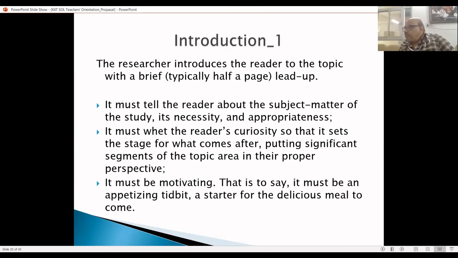The introduction in a proposal should not be more than a page. When I say should not be, I am not saying that it will happen, it should happen as a rule. Sometimes it may go even to 1.5 pages, doesn't matter, but normally it should not go beyond 1 page. Actually, half a page of introduction is very good. Even half a page of introduction is very good. When we say introduction, let me be very clear about it.